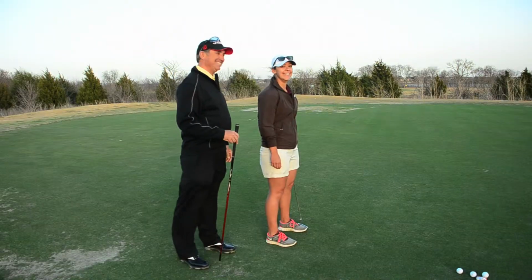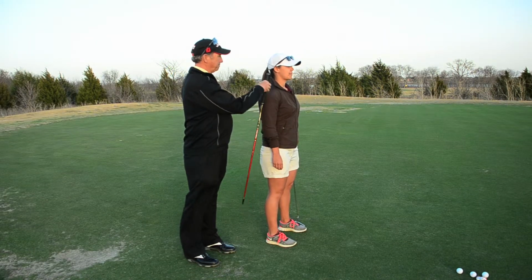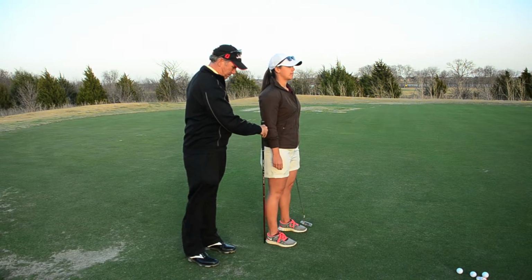Both your rhythm and length of your stroke are dictated by your posture. Let me bring my assistant Sarah in to help us demonstrate. Start from an erect standing position where your shoulders and head are pulled back and in line with your spine, hips, back of your knees, and ankles.